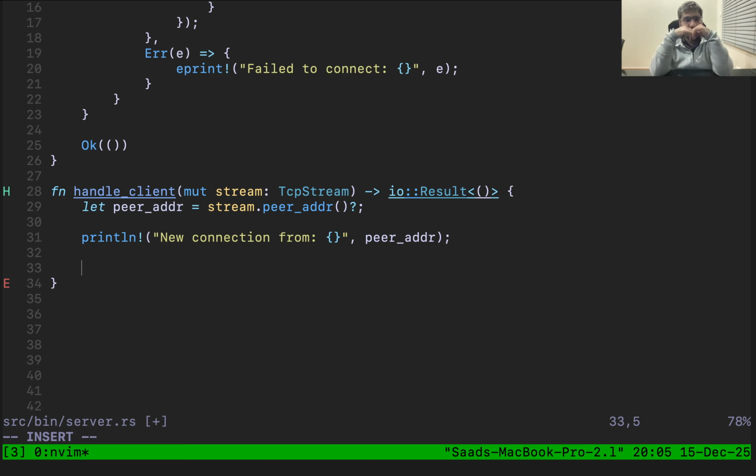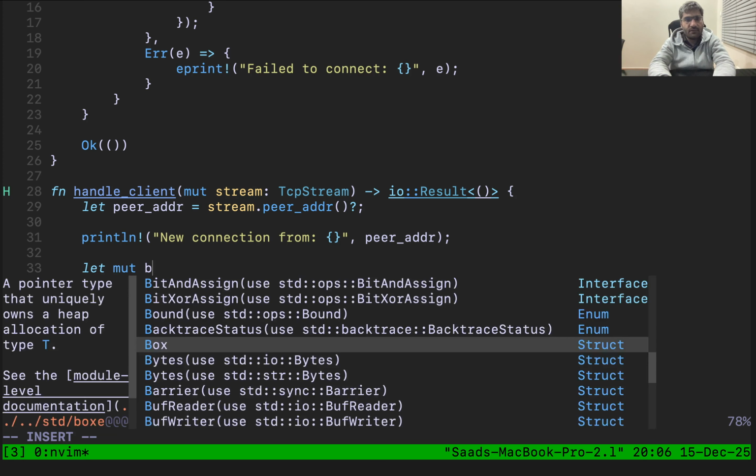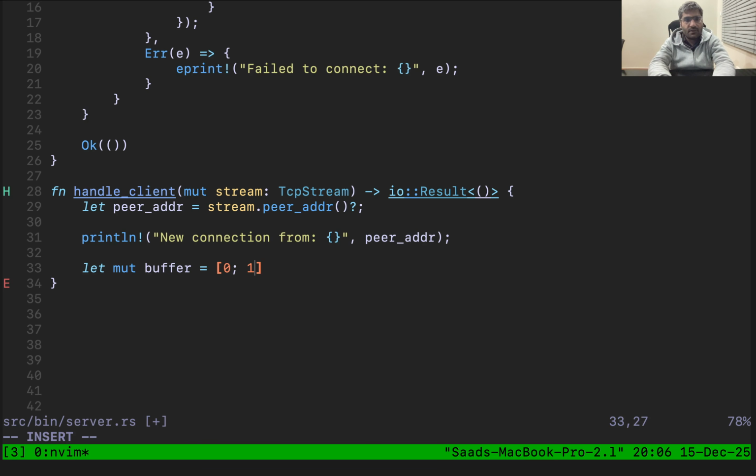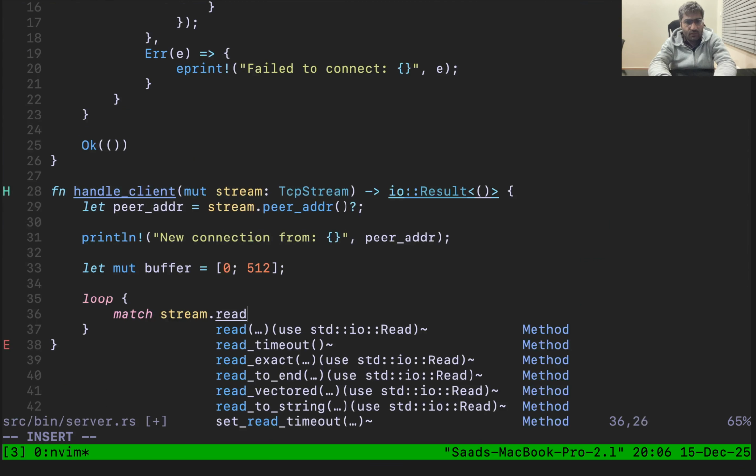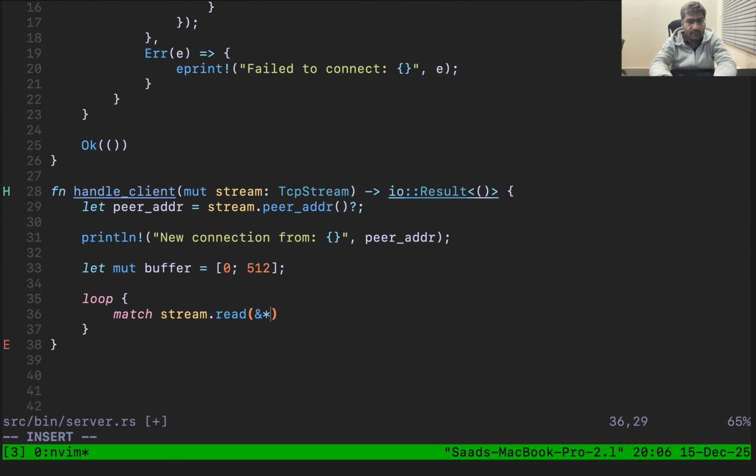Now the client will send the message, and the server part will read that message. For the read part, the data will be in the form of bytes, so we need the buffer again, started from 0, 512 bytes will be good. And now users can type anytime, and there will be multiple users who can type anytime and send any message. So for that we need to listen continuously, so we need a loop here. For the first part in the loop, we have the stream and we are going to read it, and we are going to pass the mutable buffer here.